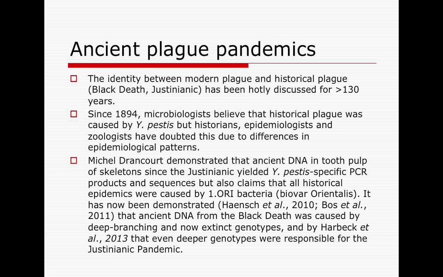A second feature is the features of modern plague in India and other areas, for example, association with house rats, were not present in parts of Europe at the time of the Black Death. There were no rats in Norway, for example, or in Iceland, but they had plague anyway. There's been suggestions that ancient plague was associated with human flea rather than with rodent fleas. But the modern epidemiology of disease spread by human fleas doesn't match it either. There's a whole number of things that are wrong. And on top of that, if you look in detail at the symptoms described in historical manuscripts, and Sam Cohn Jr. in Glasgow has done a very good job of this, it doesn't match modern plague.